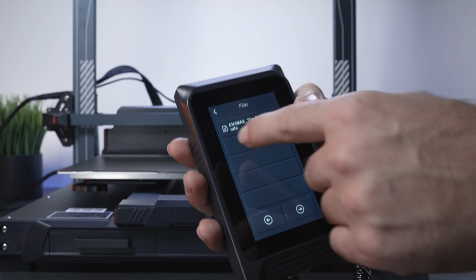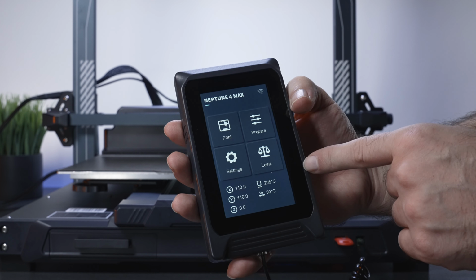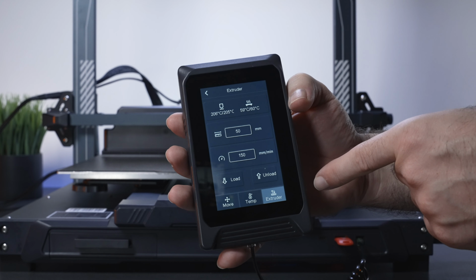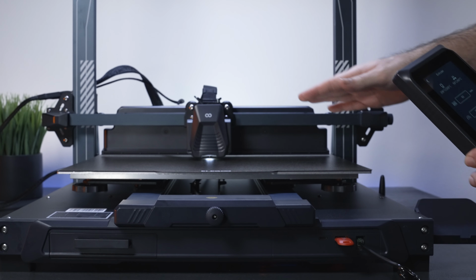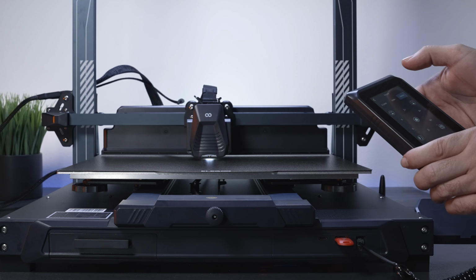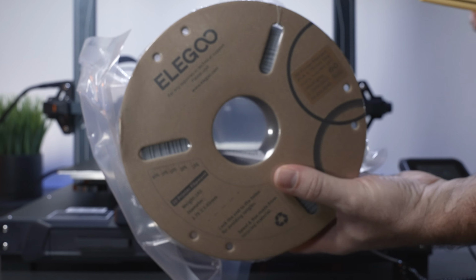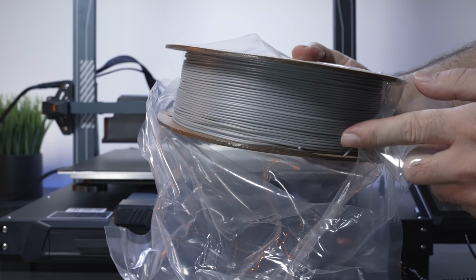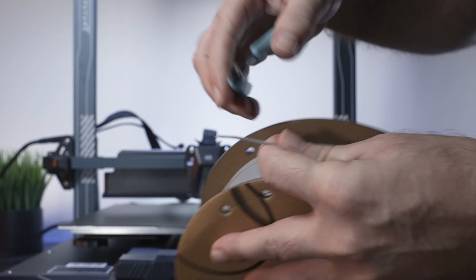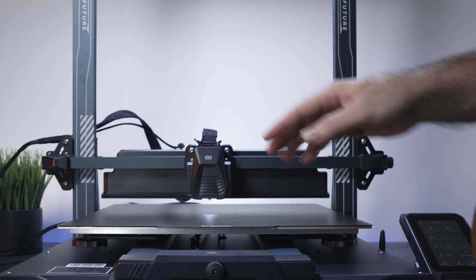To start printing, we're gonna click on it, but before that, we need to go ahead and load some filament in. So let's go to prepare, and we can use the extruder here, or for this here, it's really simple, as we have direct drive. I'm gonna go ahead and raise the Z here, 10 millimeters, maybe 20 here, so we can see a little better. So let's go ahead and use this Elegoo gray PLA. The machine doesn't come with some cutters, but it's probably a good idea to have some, as you can cut the filament on an angle, so it's much easier to feed through.